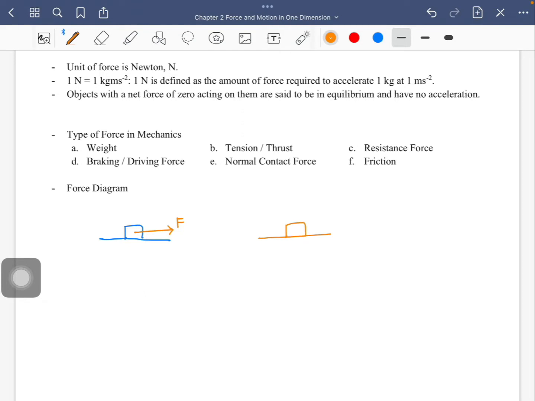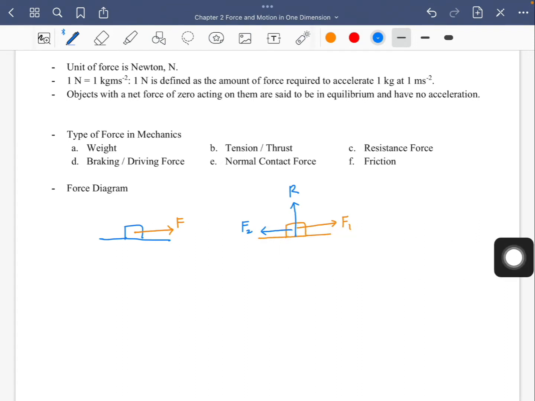For example, let's say we have force 1 acting horizontally to the right, and there is another force acting horizontally to the left. Let's denote this as F2, and maybe we can also have a force that acts vertically. We usually call this one the normal reaction force, and we denote it as R. Okay, so as you can see from my force drawing, I use a bit long arrow diagram.